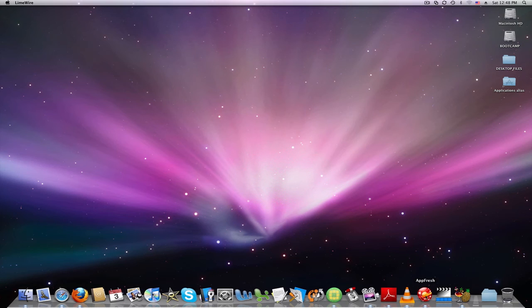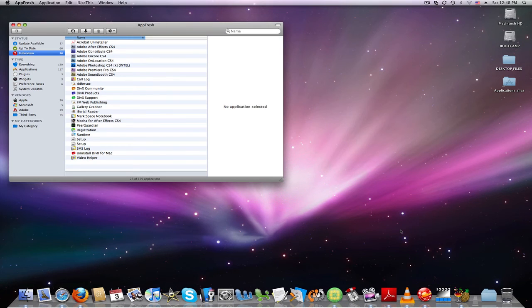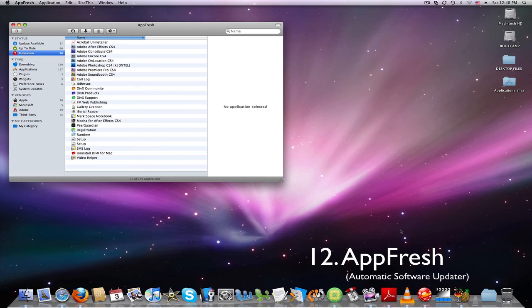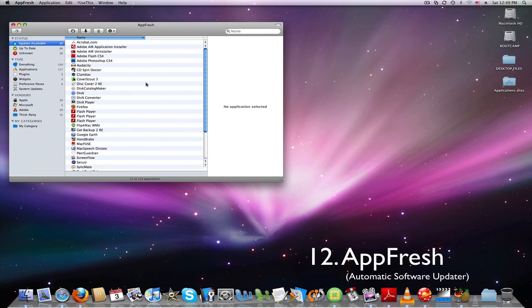The last program I want to show you is a program called AppFresh. You've probably noticed that a few of these free programs that I'm opening up, as well as any of the other applications that you have on your computer, don't update as reliably automatically or warn you that there's updates like there is for iTunes or for your Mac operating system. So this program called AppFresh lists all of your applications and then tells you how many you have an update available for. In my case, this is 37.